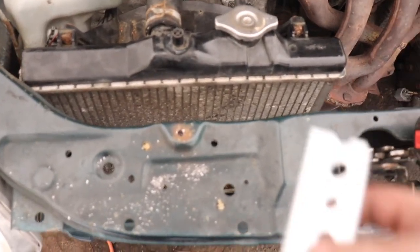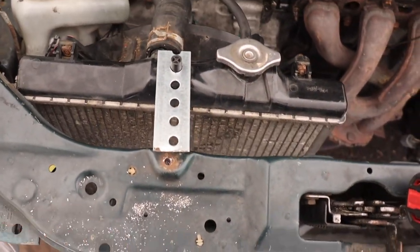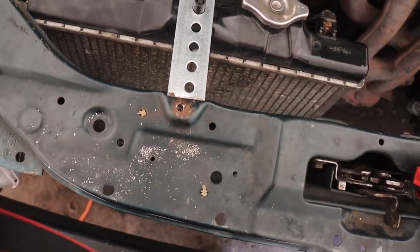So the idea is put this on, bring it down here. So I might have to bend it a little bit, but I think we'll be able to do that just fine. So now I just need to find a bolt that's gonna fit through this little hole. For anyone who works on cars or wants to work on cars, always keep spare nuts and bolts.